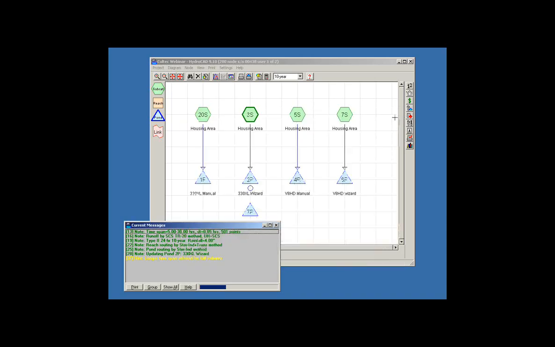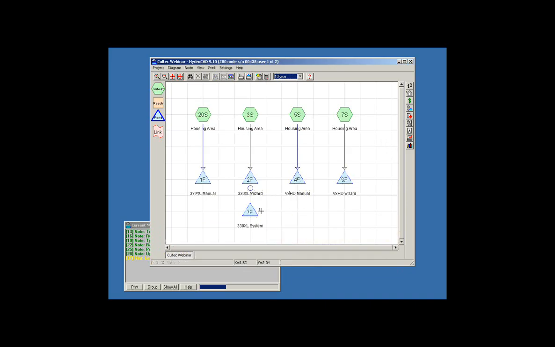What I've showed you so far was a setup using the Chamber Wizard for the 330XL. I also want to show you just briefly an example using the V8 HD. The V8 chamber system is a little bit different in that it has a start and end chamber on each row, which are slightly shorter in length than the main chambers in the system. And so that's a scenario where you might want to do a manual setup for your chambers. So let me show that to you really quickly.